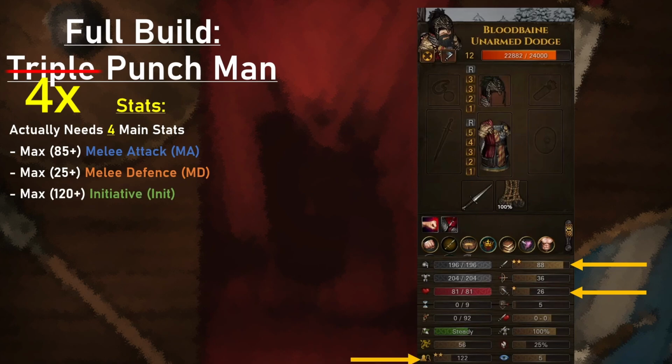Initiative at least 120 is strongly recommended. That'll keep your dodge high, it'll keep you fast on your turn order, and it'll just pump up that defense when you are in good positions with your fatigue. And you obviously want a high health pool. 60 is the bare minimum, but I definitely recommend going higher. 80 here kept us alive quite well.